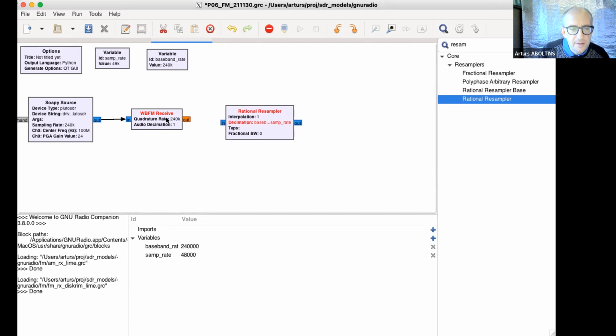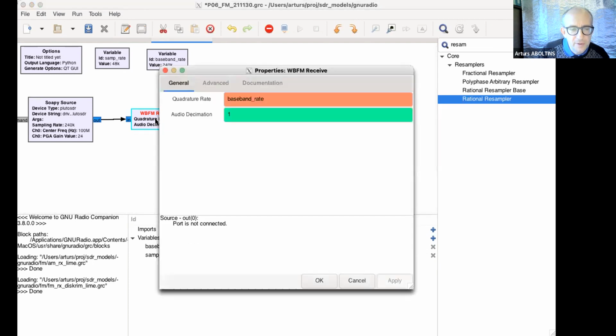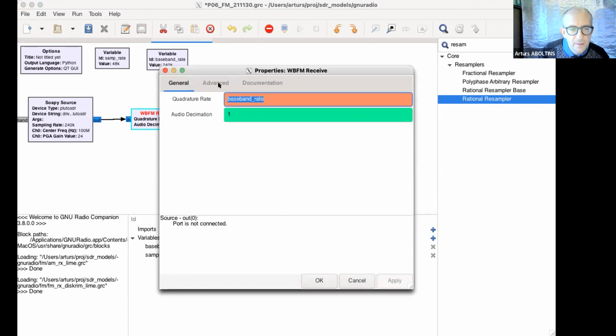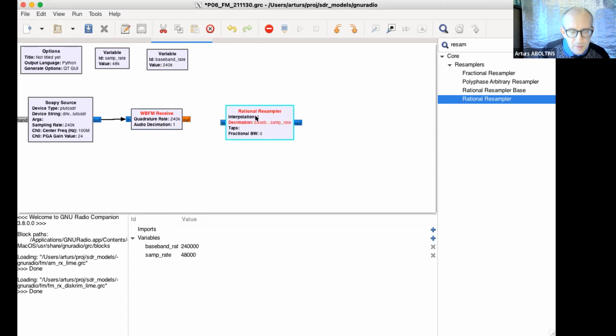And this is the output data type. It's complex, so I need complex here too. Orange, I pressed the button up, and connecting is pressing on the input and the output.